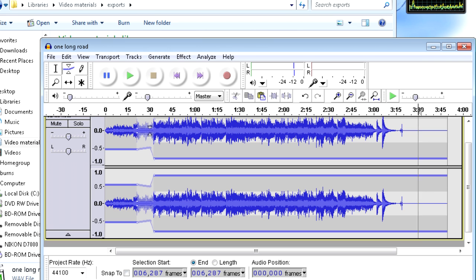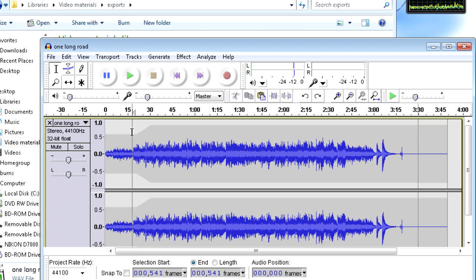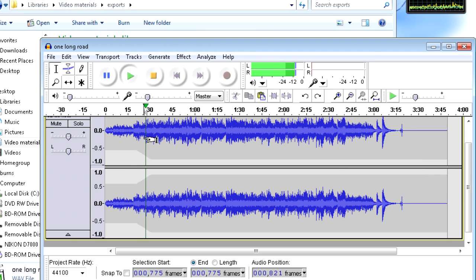Moving your mouse up makes it fade out, and moving it down makes it fade in. So we would have this. Oh, wait. Yeah, make sure you pick that. We would have something like this. I never really use that tool at all. I always do fade ins and fade outs in the video editing software. I don't really bother with that at all.